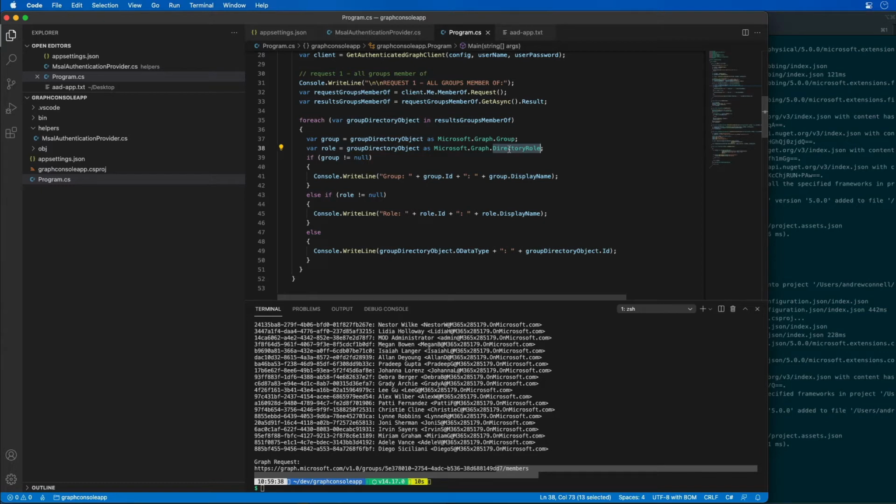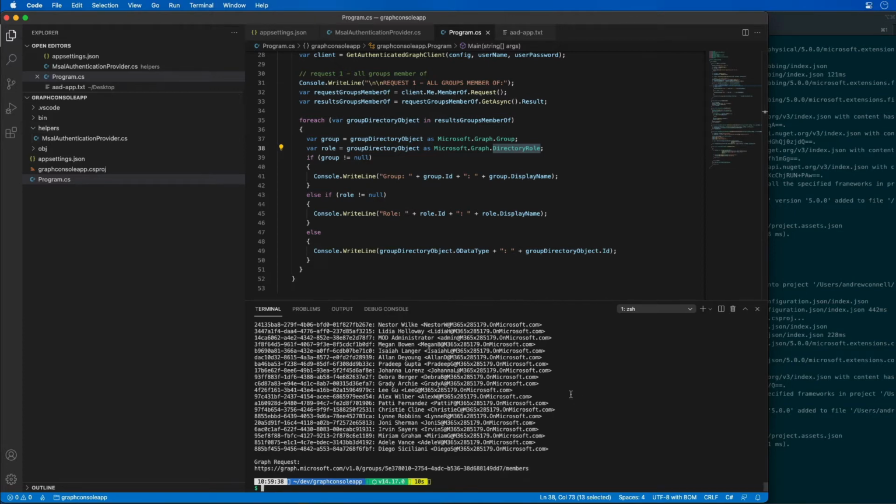The reason for this is that the member of collection in the Microsoft Graph .NET SDK that's mapping to the member of endpoint returns both Office 365 groups as well as security groups. Security groups are represented as objects of type directory role. So what this code is doing is it first tries to cast the returned object as both of the different types of objects, and then it checks if the objects are null to display the appropriate one.